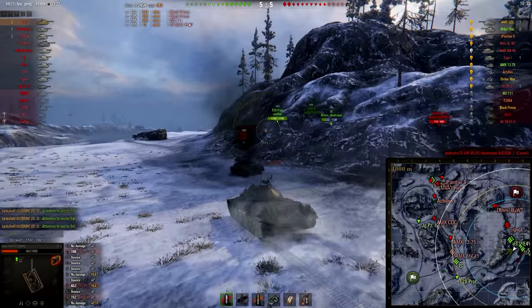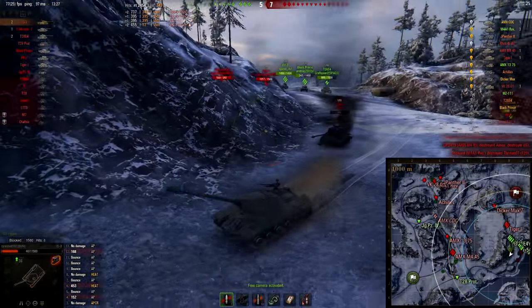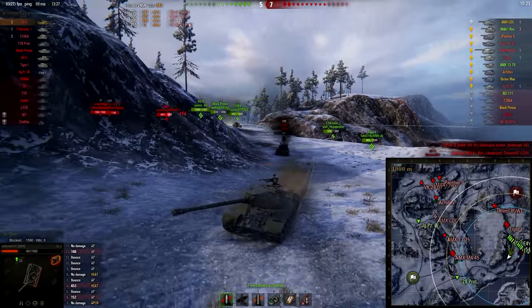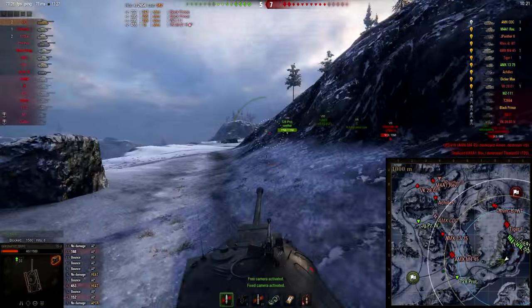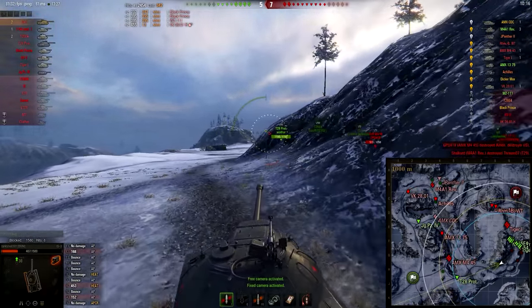So he chooses to go back and help his allies, which in my opinion is the right choice, because as you can see, there's a lot of allies with a lot of good health tanks staying behind here to attack the enemy base. So I think this is the right move that Tank Shell made here.